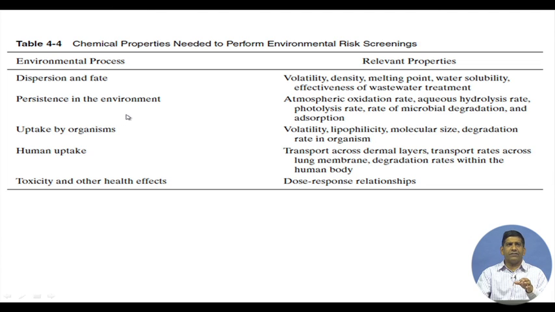Persistence in the environment, that's the second environmental process. That will depend on how easily it can be degraded. What is the atmospheric oxidation rate? If it gets hydrolyzed, what is the aqueous hydrolysis rate? So all those are your chemical kinetics, that will essentially tell what is the rate of reaction? And for that, remember, we use a term you must have heard in your high school or maybe in first year engineering or science courses as well.